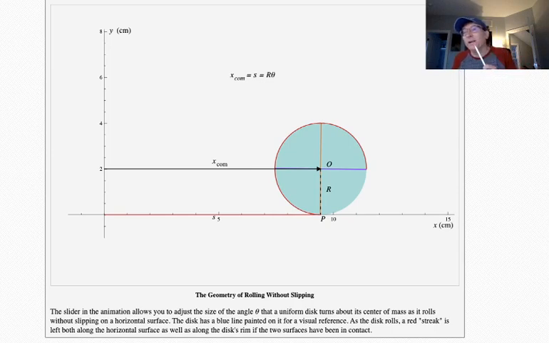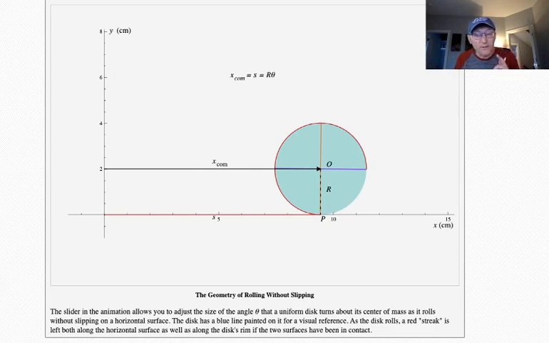And then, thinking ahead a little bit, if you take the time derivative of both sides, XCOM becomes, but this is only for magnitudes, VCOM, magnitude. If you like, the speed of the center of mass. And r times theta, when you take a time derivative, becomes r times the absolute value of omega, the absolute value of the angular velocity, r is constant. The absolute value of angular velocity is angular speed. So an equivalent restriction for rolling without slipping is that VCOM equals r omega for magnitudes. We're going to use that formula a lot.